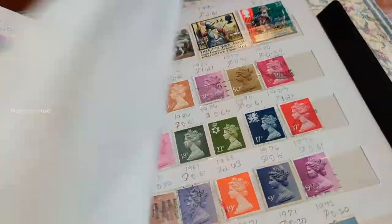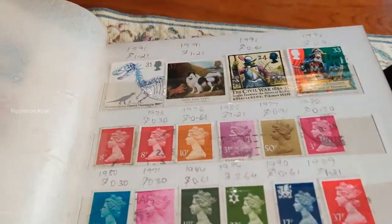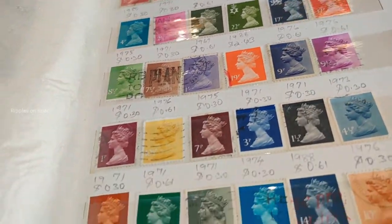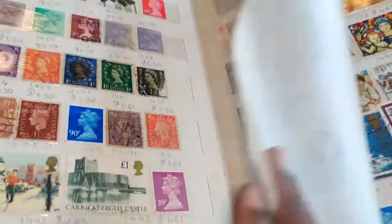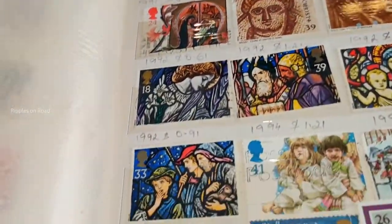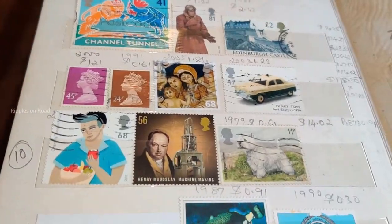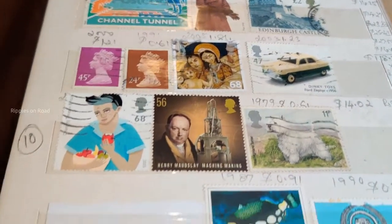You were also a tourist guide in Dubai, and you shifted your base from Dubai to United Kingdom, and I'm very happy you are happy over there. All the best to you. So these are the stamps from United Kingdom. You can see beautiful stamps, many of them. Many of them have come to me through my friends.